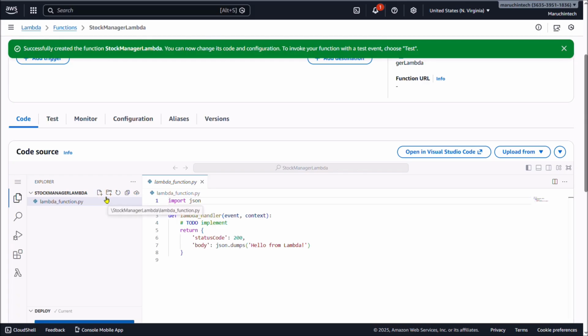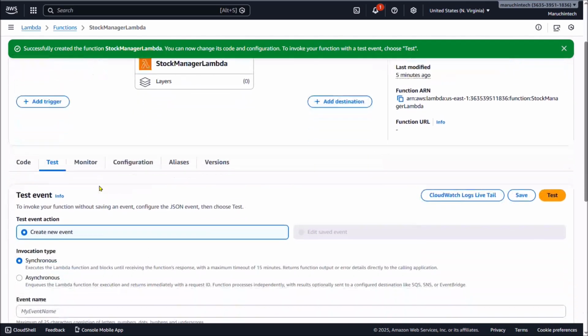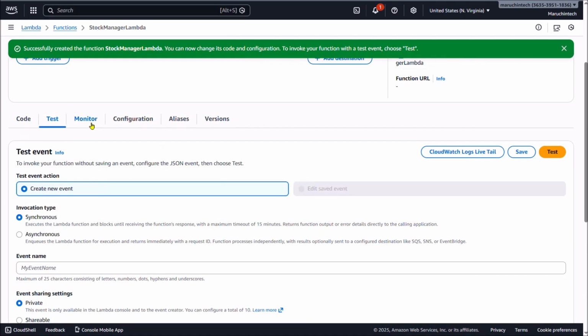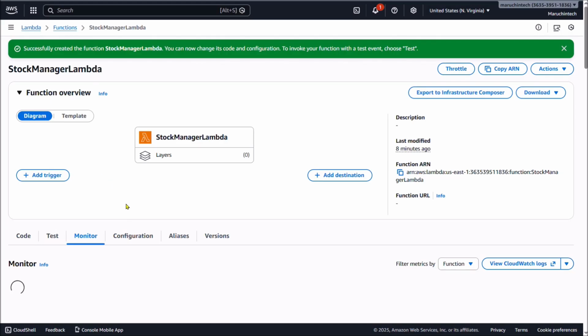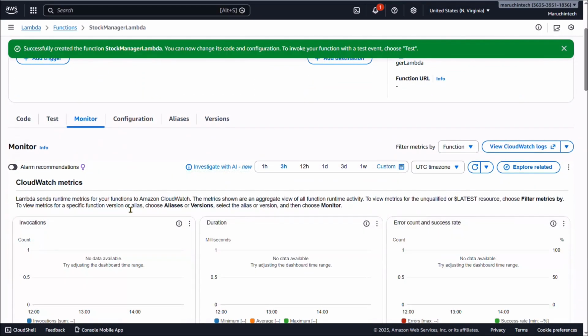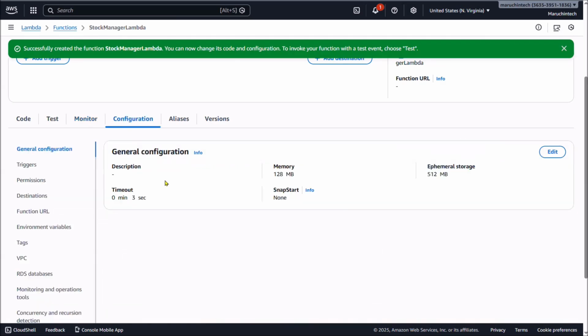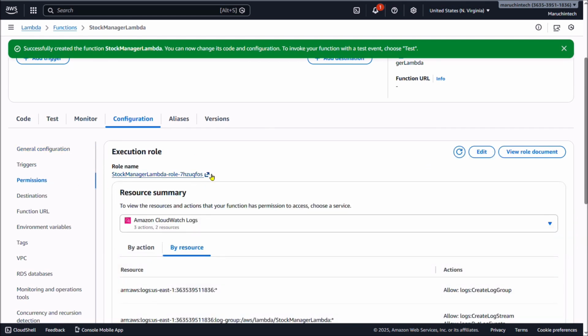Later we will also enter the test event here to execute the unit test. We will not use Monitor this time, but the invocations of the Lambda and the error counts are displayed here.